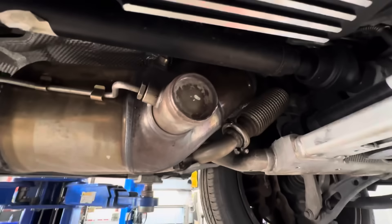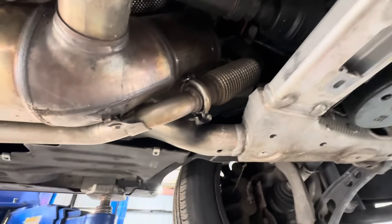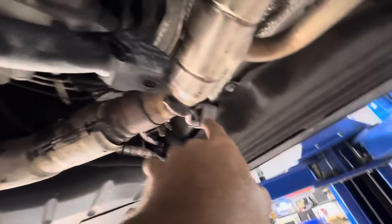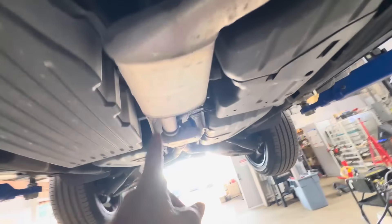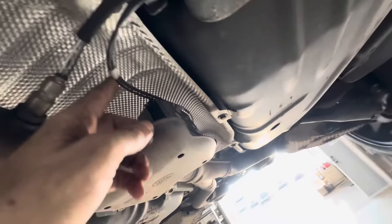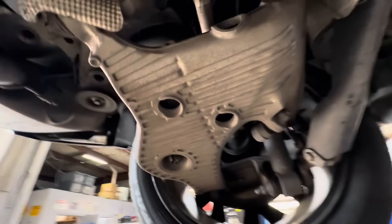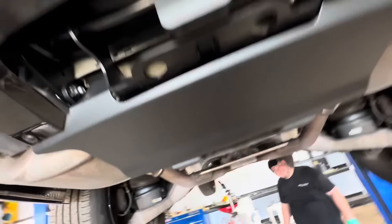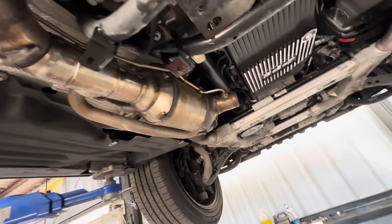I was walking by and couldn't help but notice this thing sticking out of the side of the exhaust. There's a lot of exhaust system here — exhaust coming down, running back, and there's something that looked like a padlock from this point of view. Then it makes a left, goes into a muffler, there's some kind of electronic valve in here, then it splits, does some wavy action to accommodate the rear suspension, and goes into a couple more mufflers.